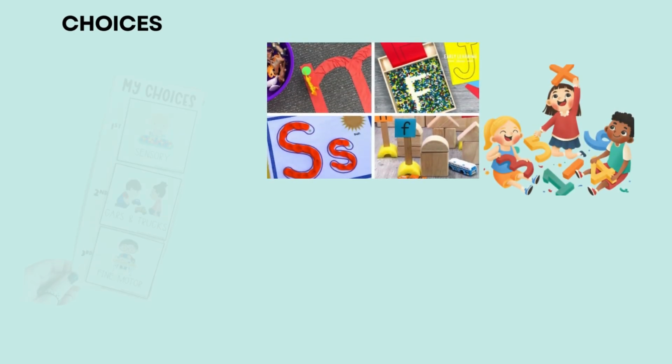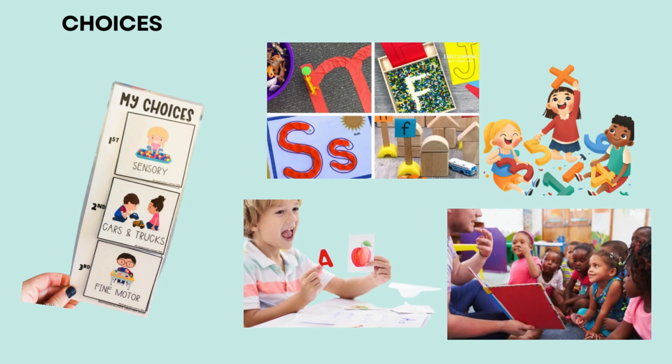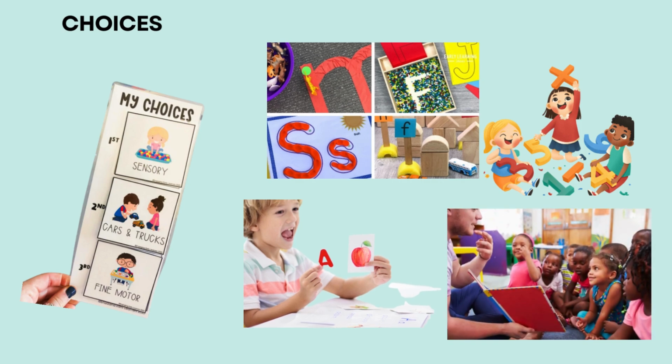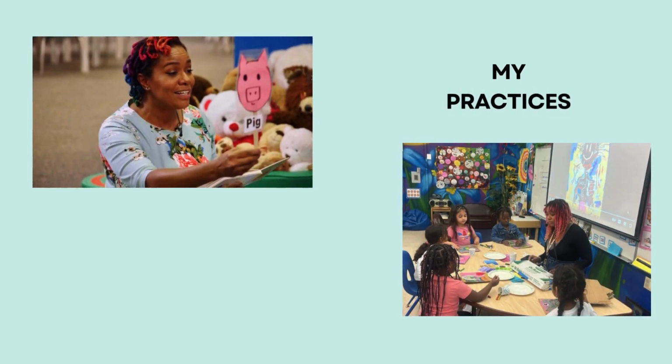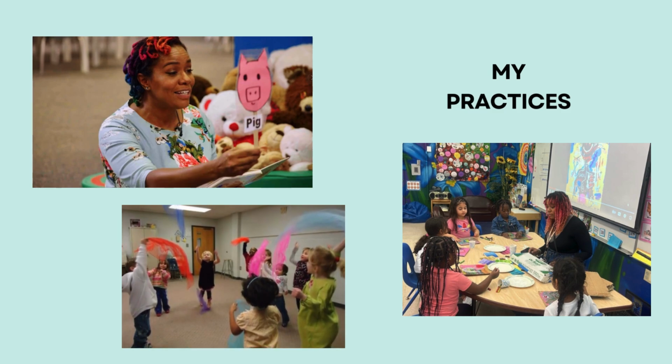Another strategy is to incorporate student choice into your lessons. Allowing students to have a say in what they are learning and how they learn can significantly boost engagement and motivation. In my own teaching practice, I found that incorporating these types of strategies has made a significant difference. For example, if I'm teaching a science unit, I can use a combination of hands-on experiments, digital simulations, art projects, music and movement, and interactive stories. This approach not only increases student engagement but also improves their understanding of the concepts.